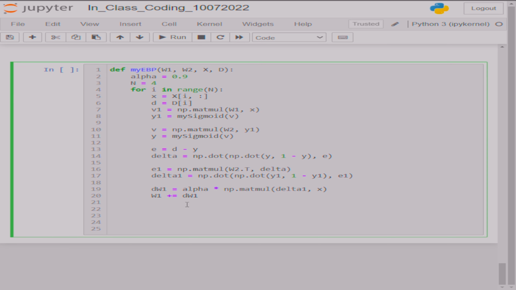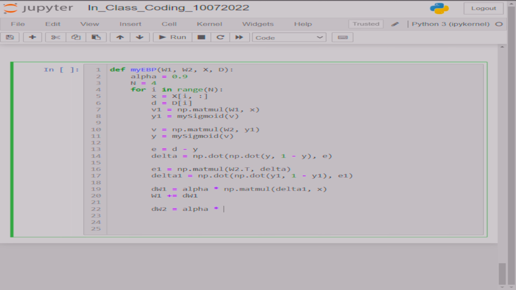So I can directly go ahead and write dw2 should be equal to the alpha into the delta, and I don't have to write a matmul. For this case, I'll write and show. Normally we write the matmul itself because that's the convention.